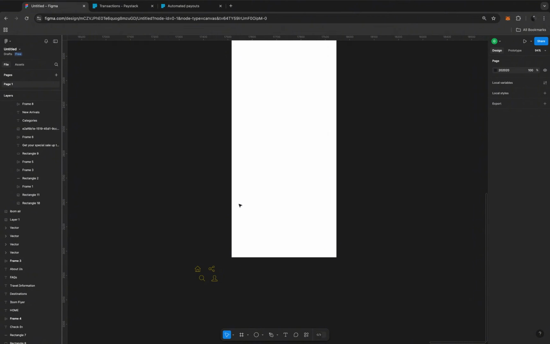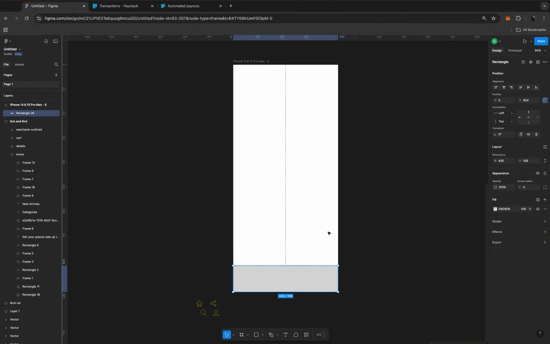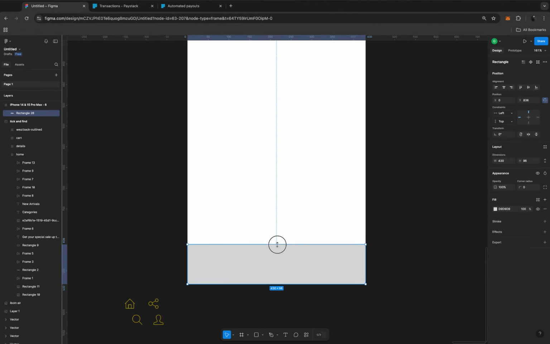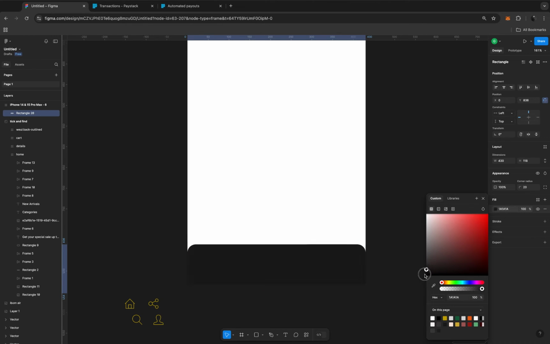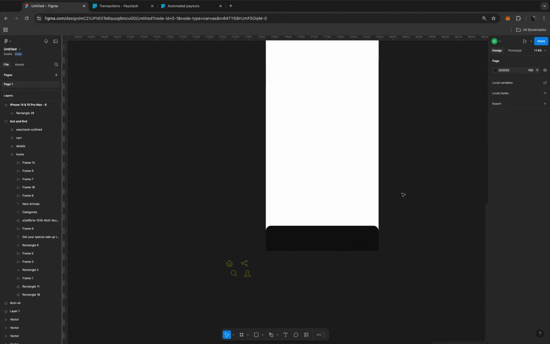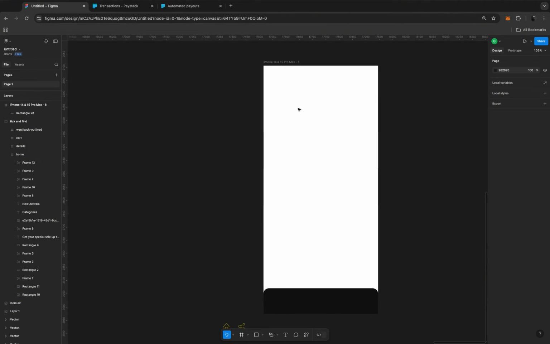Then I'll go ahead and grab my rectangle tool and I have my artboard already, so I'll make my rectangle here. Right, I want to use my artboard as a guide. Okay, so here is where I want the navbar to be. Then I want to reduce the curve a little bit, the radius. Okay, I want to bring it down like this a little bit. Then I'll go ahead and drag it down. Nice. Then I'll give it a dark color, probably black here. Black is okay. Nice. So I'm doing this inside the artboard so that it will act as a guide. All right.